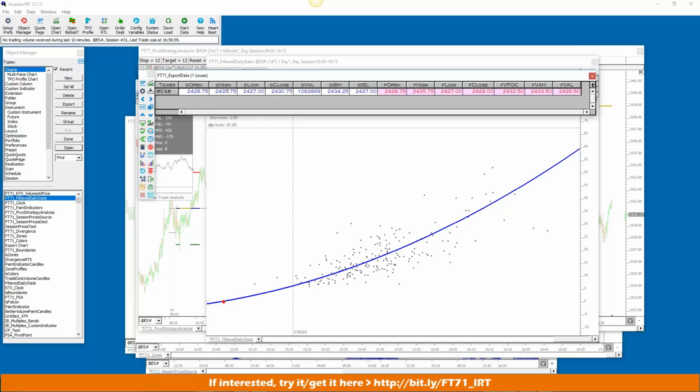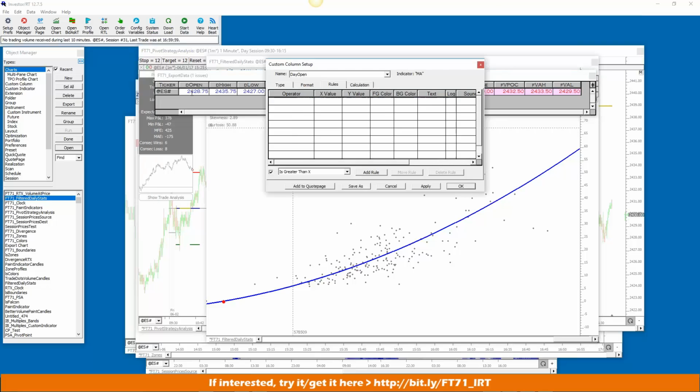So there's probably 20 different ways I could approach that in InvestorRT, but I did it this way, and I wanted to talk about custom columns briefly. Any of you that use custom columns, they are a very flexible way to present columns in quote pages, where you have access to any combination of indicator, custom indicator, session, and periodicity, and you can pretty much present any type of data you want in a quote page column.